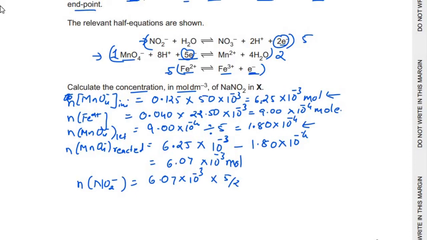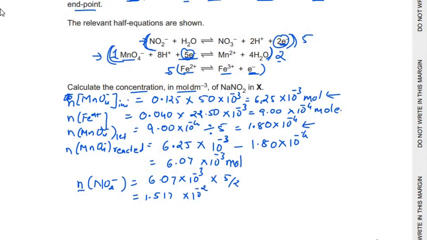So I hope you understood the reason that to balance the electrons and to make an overall reaction, we multiply the manganate half equation by 2, and we multiply the first equation of nitrite ions by 5. So there is a ratio of 5:2, and therefore if we want to find out the moles of nitrite ions, we need to multiply the moles of manganate ions by 5:2, that is 5/2, which is 1.517 into 10 power minus 2.